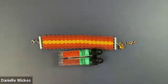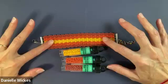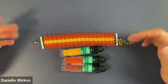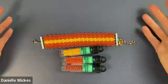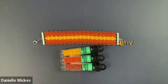So all you need is 3 tubes. And you can go with anything really. You want to have 3 colors if you like this design, but there's no reason you have to have 3 colors. You can always change the counts and things like that. But if you want to try, just as I'm going to be teaching it, I'm going to be working with 3 colors, but yours doesn't have to be these 3 colors. There's a lot of other colors too.